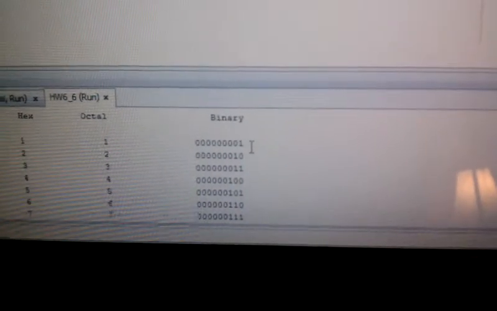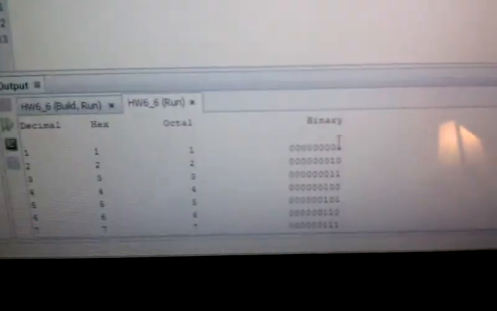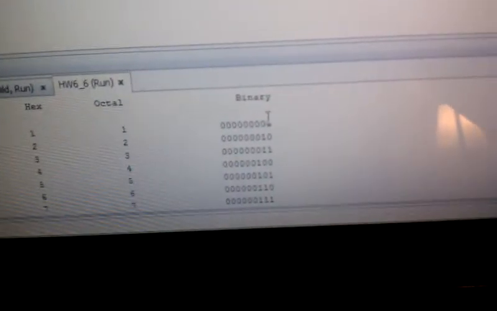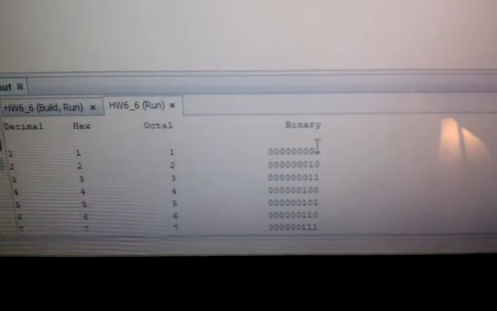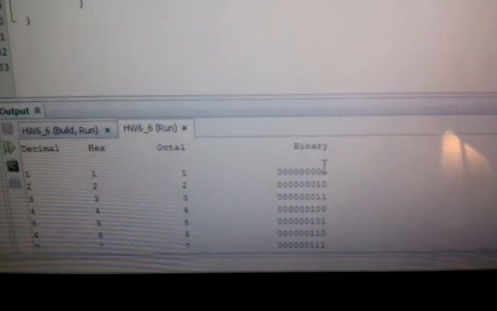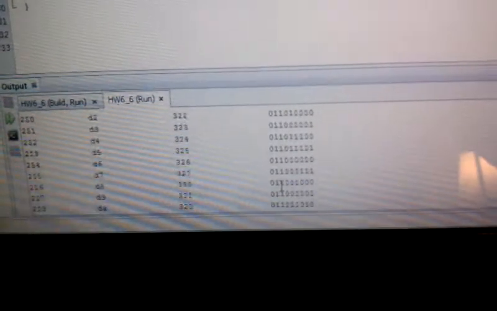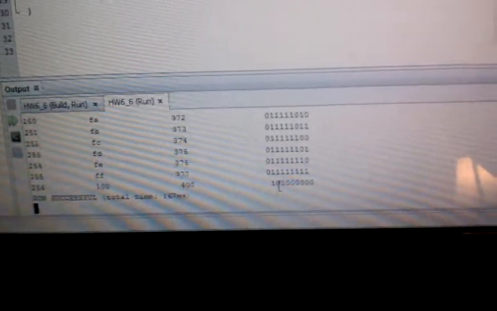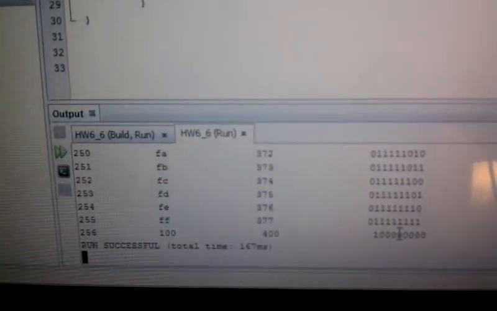But basically what I was saying is, if I didn't do this, I would leave out all these zeros, and it'd be right. This one right here, instead of 1 0, it would be 0 1. You'd have to read it this way instead of this way. But I went back and set it up to where it always showed 9-bit values, seeing as I had to go up to 256, which is a 9-bit number, or would be 12-bit if we're going in 4-bit increments. It took 9 bits to do it because, if we go all the way down, see, it printed them all the way up to 11111111, and then finally over to 256. Because 8-bit, all ones, is 255.